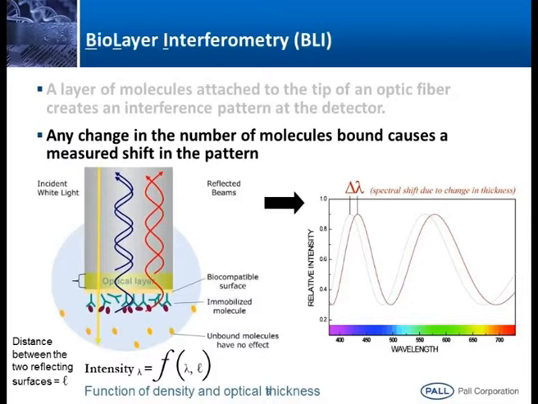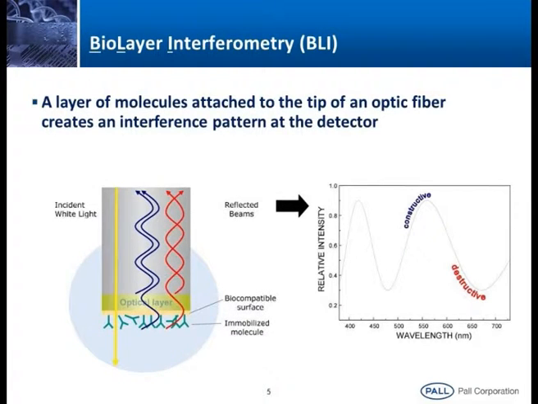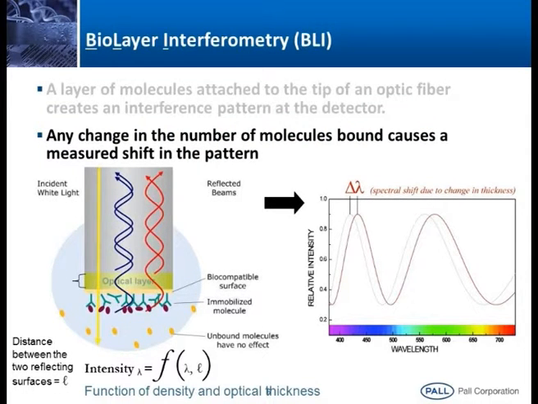So, this optical path we are measuring in terms of the optical thickness. That optical thickness we are measuring in terms of nanometer binding. See, the more the molecule binds onto the sensor, the more shift there is in the spectrum. As the molecule starts binding, earlier, if I go back, this is your wave. Due to the binding, we can see there is a shift in the spectrum. We are going to measure this shift as well as the optical thickness. The response intensity is a function of the shift in the spectrum as well as the optical thickness. This is the principle behind it.